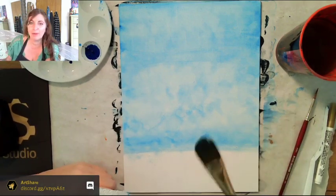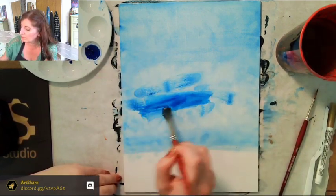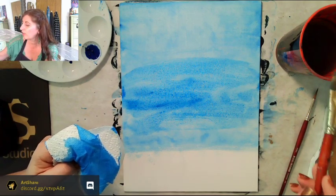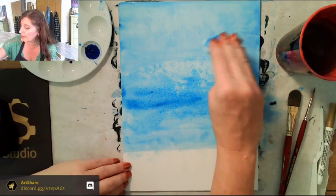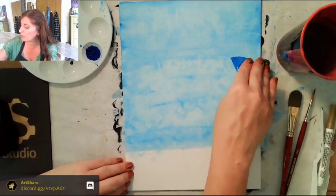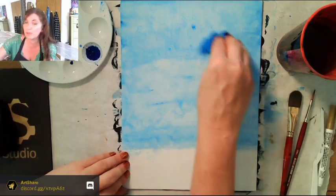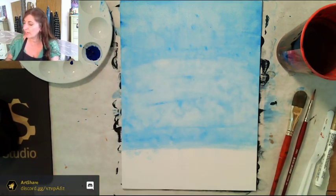Okay. Yeah, I probably do need some titanium white here. Maybe just in the center part, where it was a little light. So now I know for next time when I'm teaching this class, we would actually start doing the dabbing rather than worrying about continuing to add more water. So, lesson learned. Maybe I can even add a little bit of water. Okay, it should be good though. We're fine, and it'll dry pretty quickly too because it's so thin now because we dabbed it. But it creates interesting texture in the back, and that's fine.